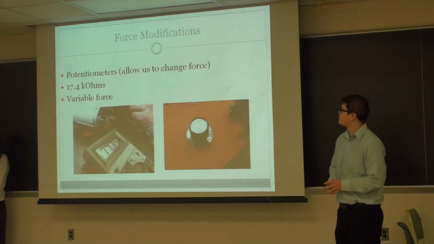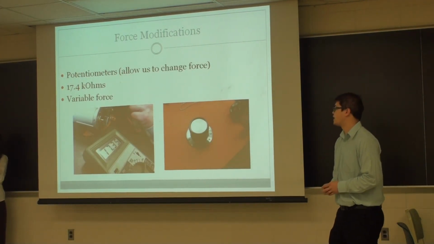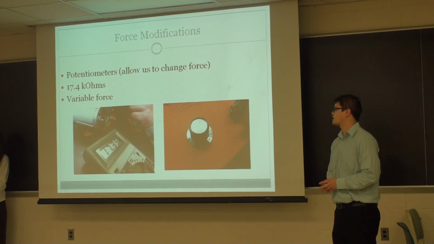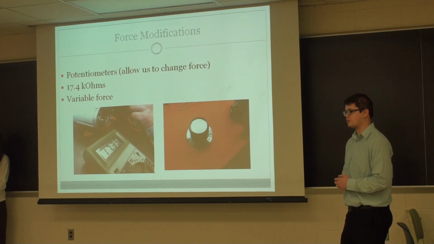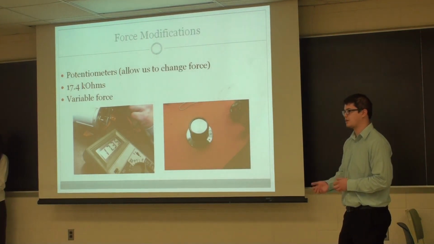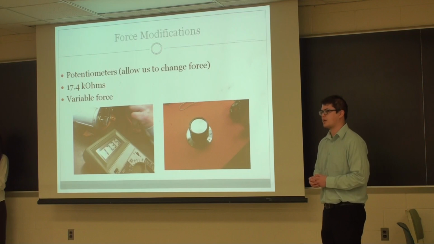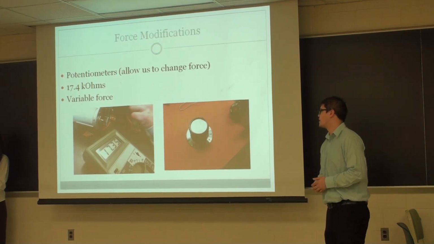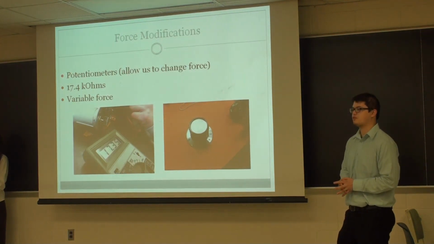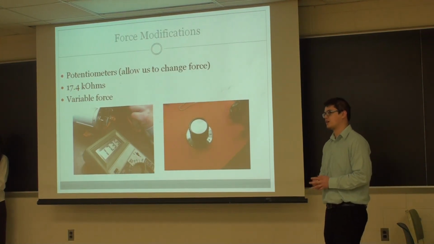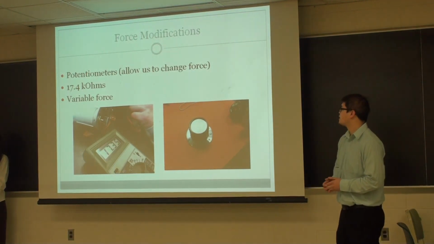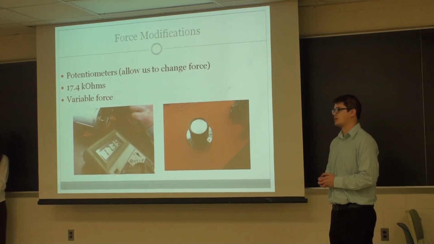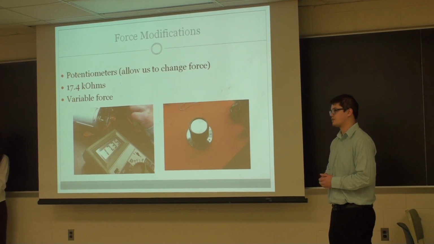So we decided to make some force modifications to our joystick. We have an external knob on the outside of our joystick, which the user can use to change the amount of force they want for each section of the ballot. Some parts might have more selections, so you want to adjust the amount of force so it doesn't go all over the place. We measured it at 17.4 kiloohms. This amount of resistance should be enough to keep the current down, and it should work well for our circuit. So it should definitely help users of different abilities make different changes.